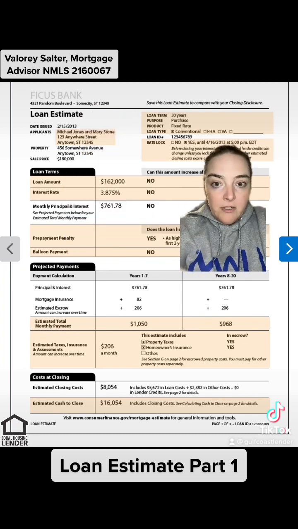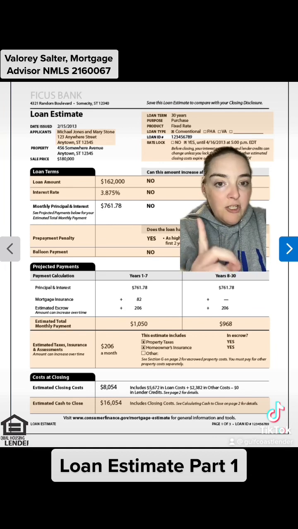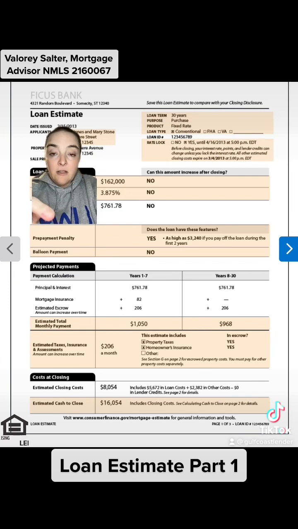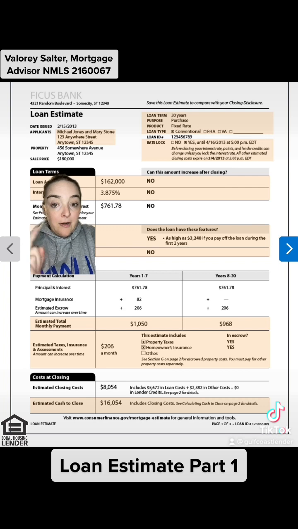Now let's get into the numbers. You've got your loan amount, you've got your interest rate, and this is going to be your monthly payment with just the principal and interest. And hold that thought. You'll want to see if the loan is going to have a prepayment penalty. So maybe if you come into a little bit of money and you're going to pay it off soon, you need to know how much that is going to cost you. Then you'll also want to check and see if there is a balloon payment required. Always make sure that says no, unless you're in a different type of program that works for you and what you want to do. Not for the standard buyer.